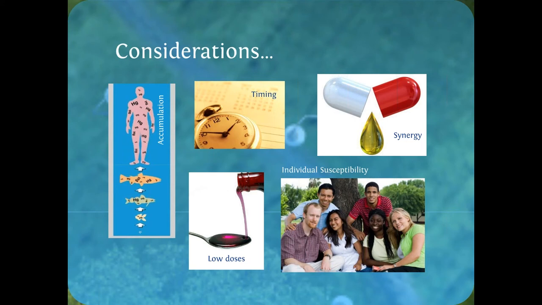Not all toxicants are created equal, and their effects are really influenced by a number of biological and environmental factors. Certain conditions can cause a toxicant to have a greater impact on one person's life than another. This is mercury — and these are fish. What we're showing here is that mercury, which comes out of the burning of coal in coal-fired power plants, can settle into lakes like the Great Lakes, settle into the sediment, and fill up in the food system until it reaches humans at the top. As you move up, you have more and more accumulation of those toxins.